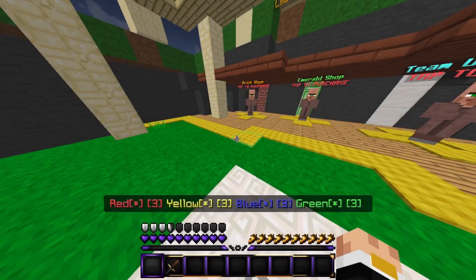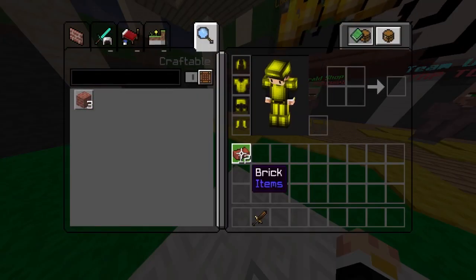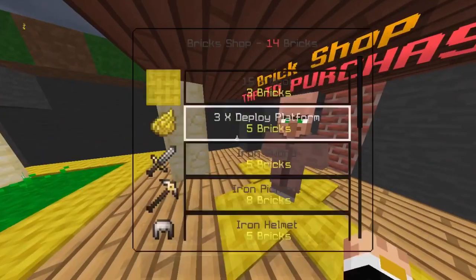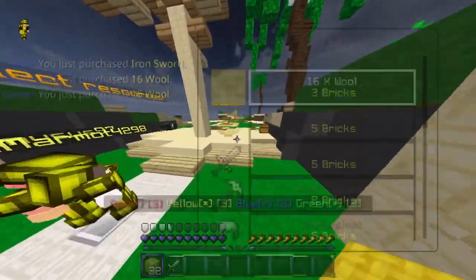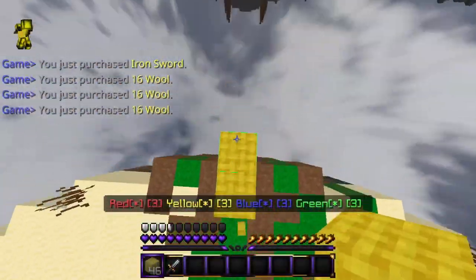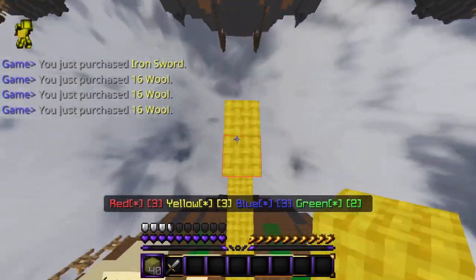Alright, so basically how you're going to want to PvP in Mineplex Cakewars is you're going to want to learn how to W-tap and S-tap. Now I do have a PvP guide that I will probably put in the description of the video, and it teaches you a lot about it, but I'll go over it briefly again.